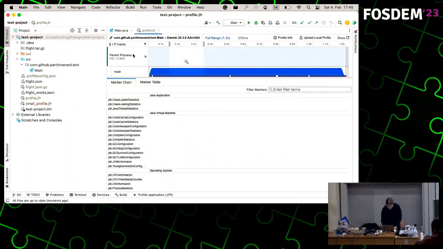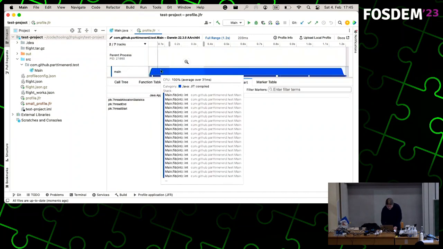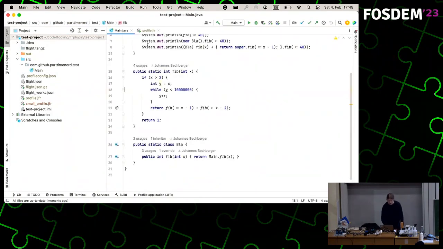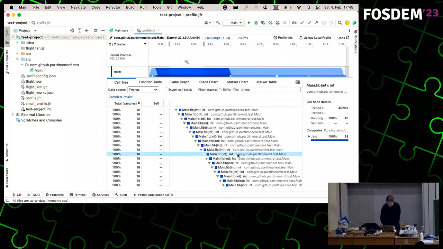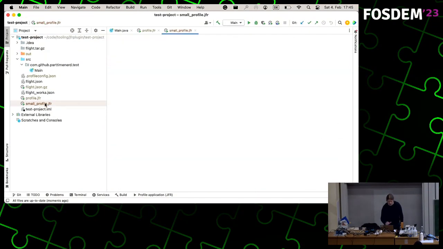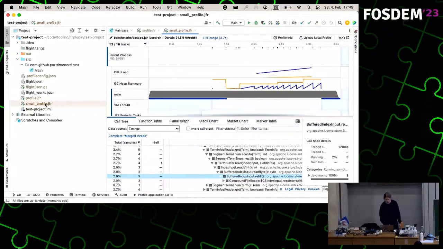zoom around and see that you have to select the main thread. You can jump back to the source code. You can shift, double click, and everything. And the cool thing is you can even open, as I showed you, arbitrary JFR files. They shouldn't be too large because then my program runs out of memory sometimes. It's still a prototype, so try it if you want.